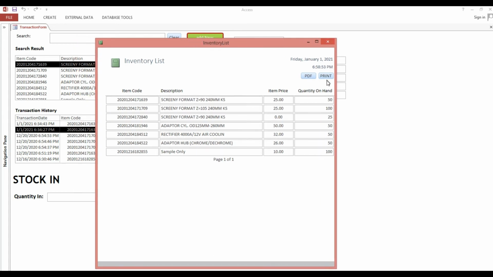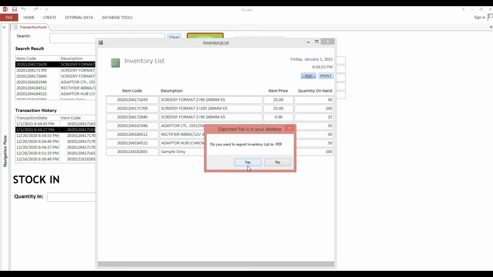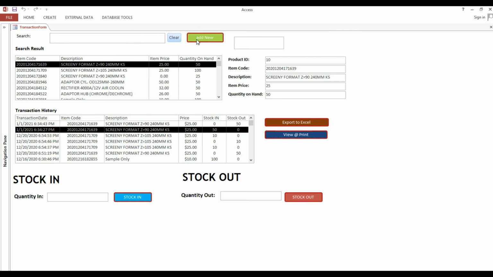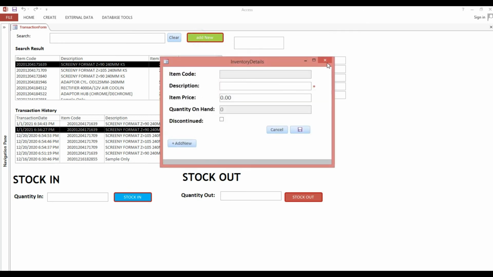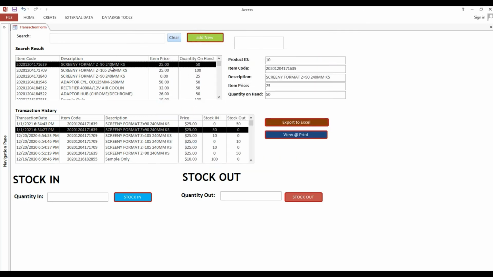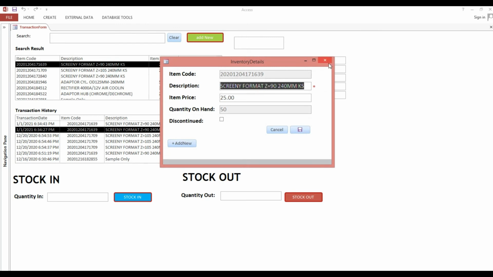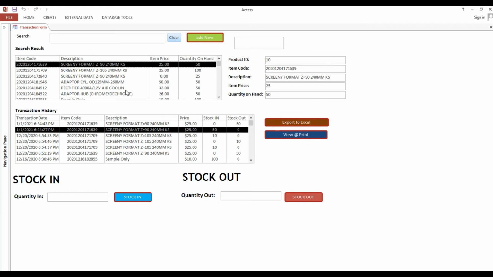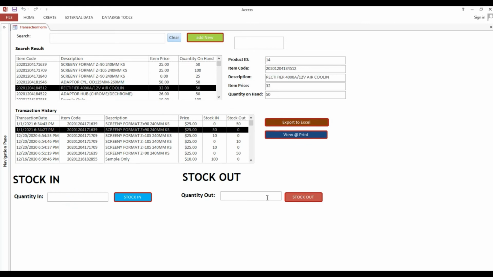Okay, so again you can export. So now we have a button to add new items, and you can double click to edit your item details, and you can process stock in and stock out.